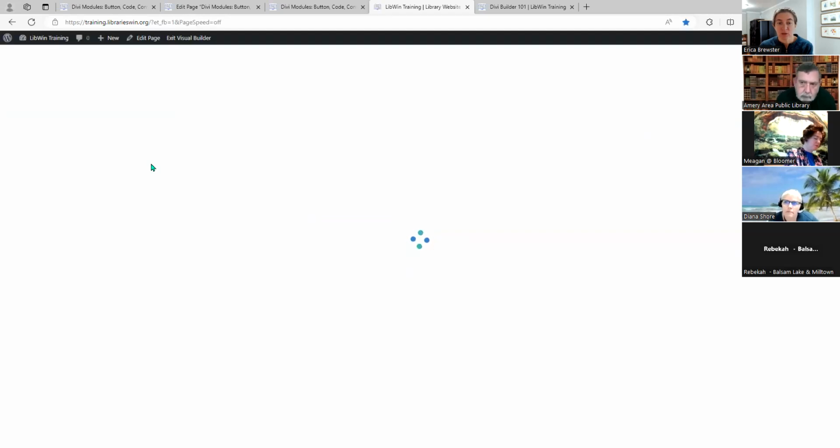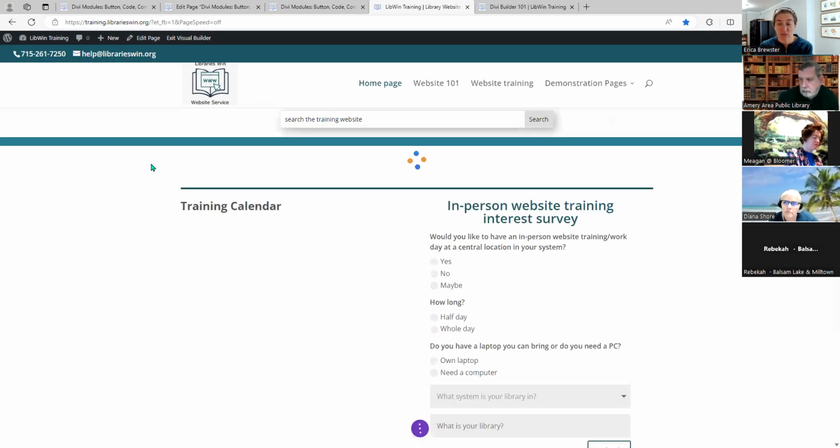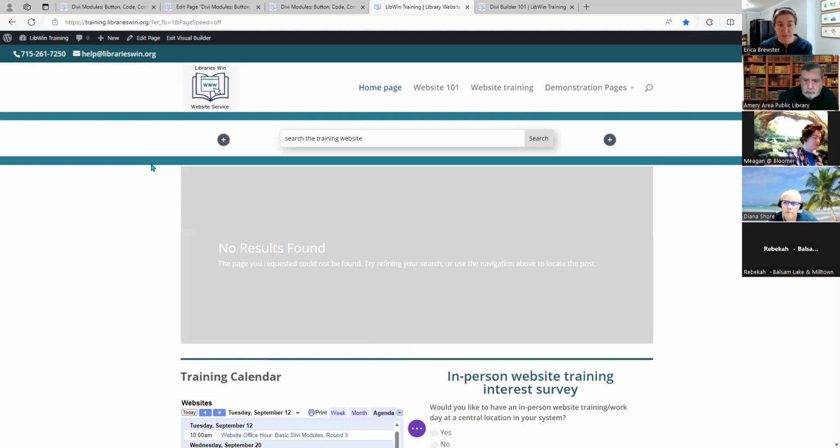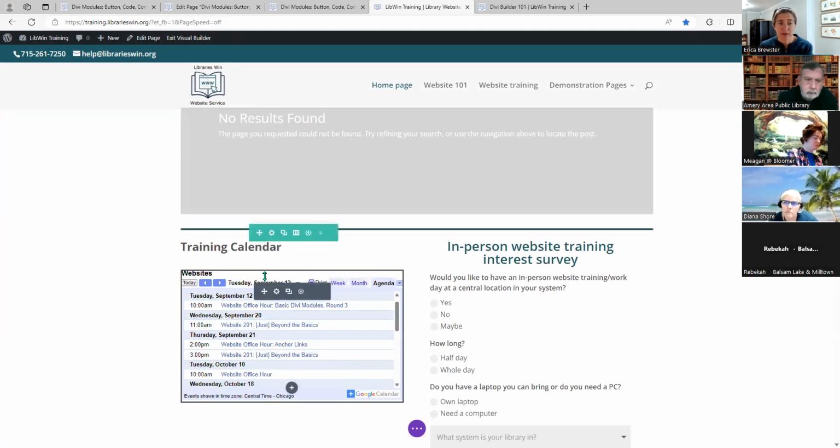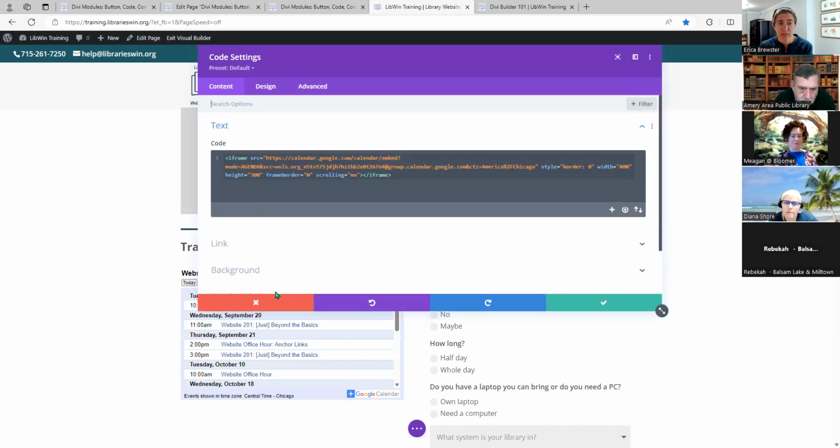So unless you are pretty adept at writing your own code, chances are you are going to be copying and pasting this code from somewhere else on the internet. And what it looks like is it's just going to have code content, and your content will be an iframe content. So this is what you would be doing when creating a Google Calendar or an Outlook calendar or another calendar. And it is going to say, do you want to embed this on your website? And you will say yes. And then it will give you an iframe code.